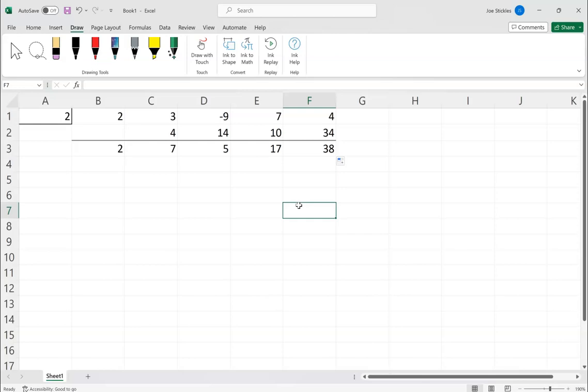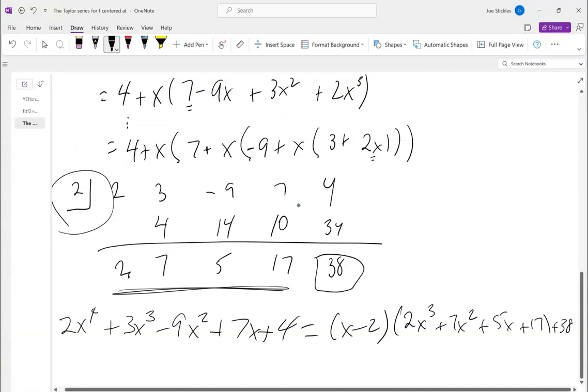So again, remember that not only are we figuring out the function value, because that's from the nested additions that we did, just flipping back over again, not only do we figure out the function value, we also figured out these coefficients from the division, correct? Right? Okay. And if you go through the long division, you can kind of see why it works that way. But again, it's a little bit quicker to go through Horner's algorithm because all you're doing is one multiplication, one addition, one multiplication, one addition at each step.